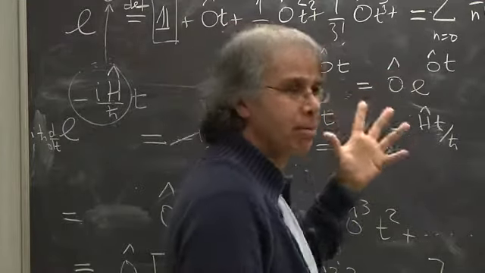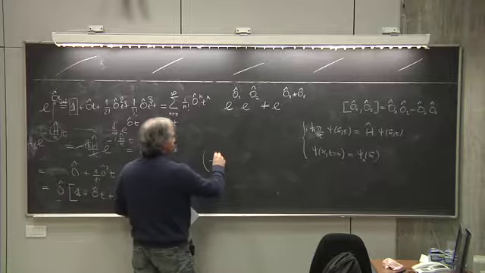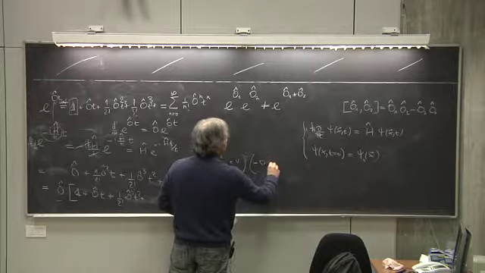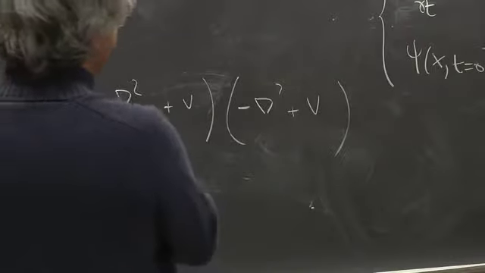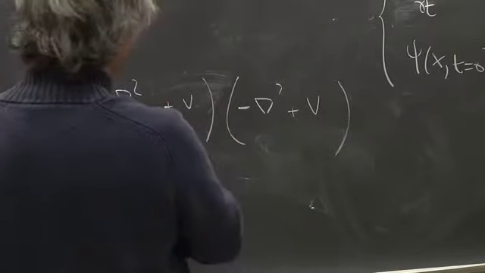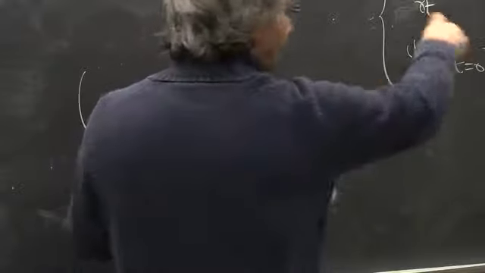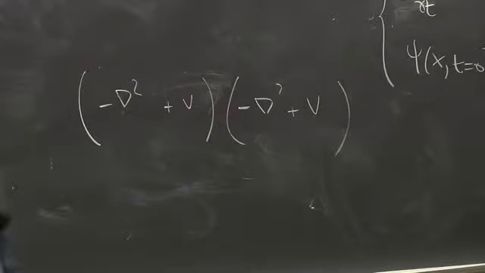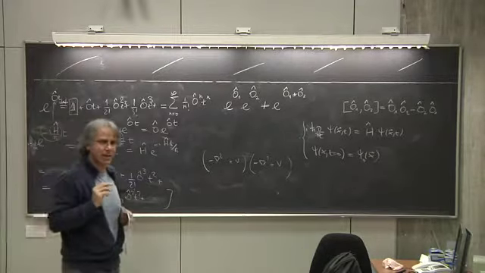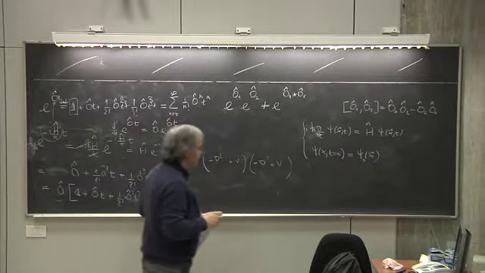For instance, H squared, by the way, H squared means Laplacian, let me omit the ħ and the plus V, twice, Laplacian plus V. And so therefore I have the Laplacian and Laplacian, so derivatives of order 4, but I also have Laplacian applied to V, so the Laplacian of the potential. I mean, it's a mess. And if you have three of them, you can imagine how many derivatives you have. So it's a complicated beast, okay? But formally, it's very well-mannered. It lets you write it, at least.